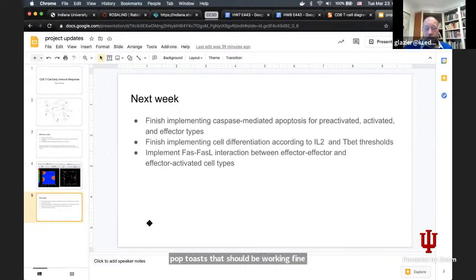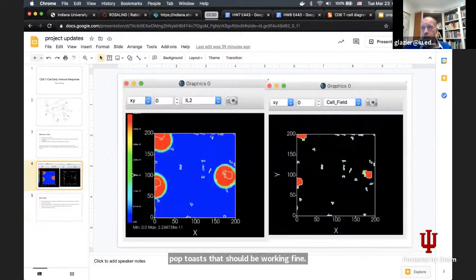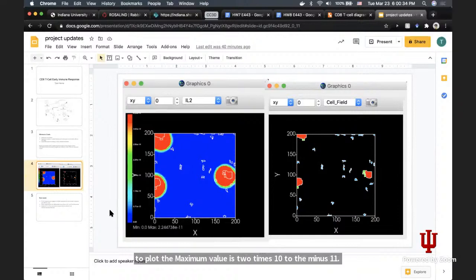Can we come back to slide 4 for just a second? The absolute numbers probably don't mean anything, but if I look at that IL-2 plot, the maximum value is 2 times 10 to the minus 11th. The units they have in the paper are in molarity, and I'm working on converting it to CompuCell units, and finding the value in order to get the field to work properly has been a little difficult.